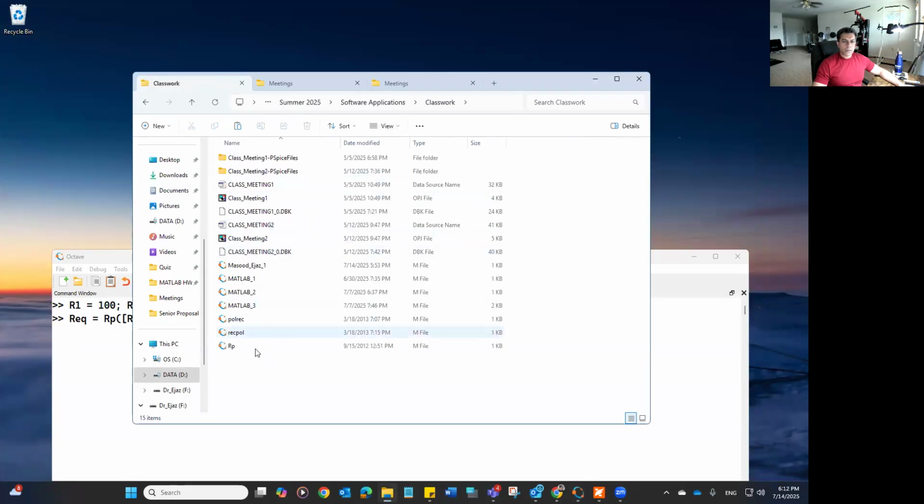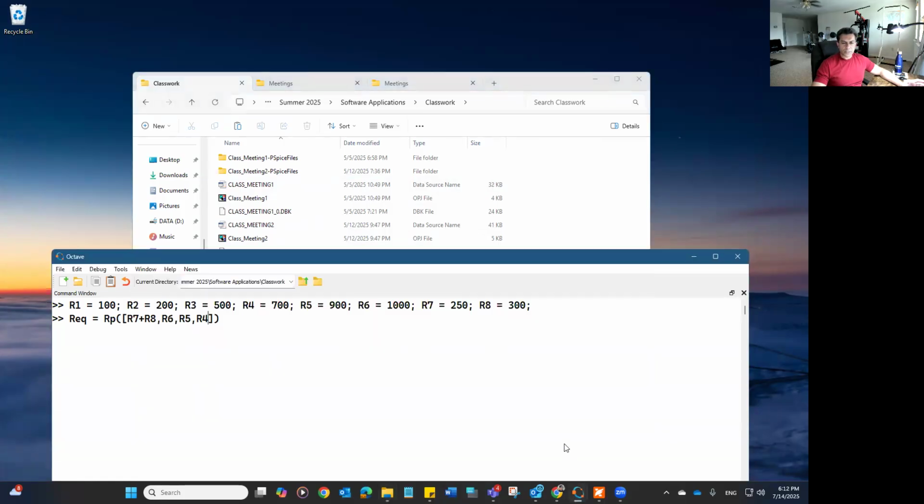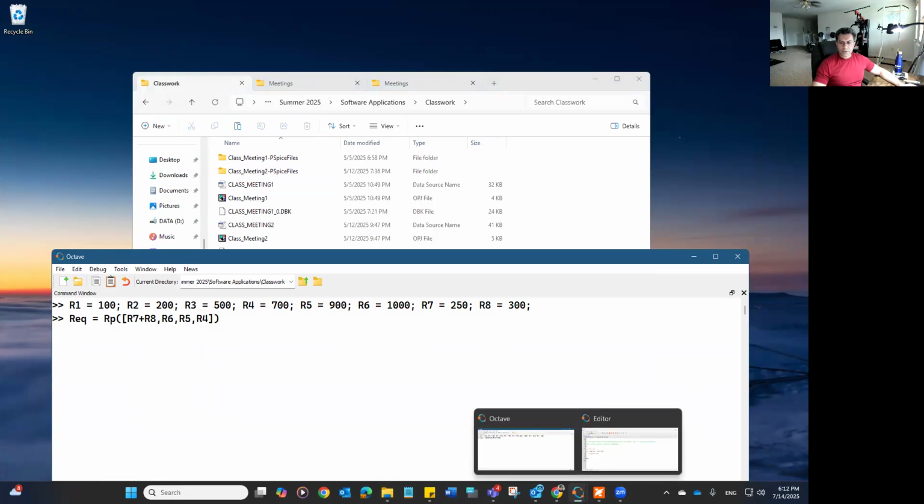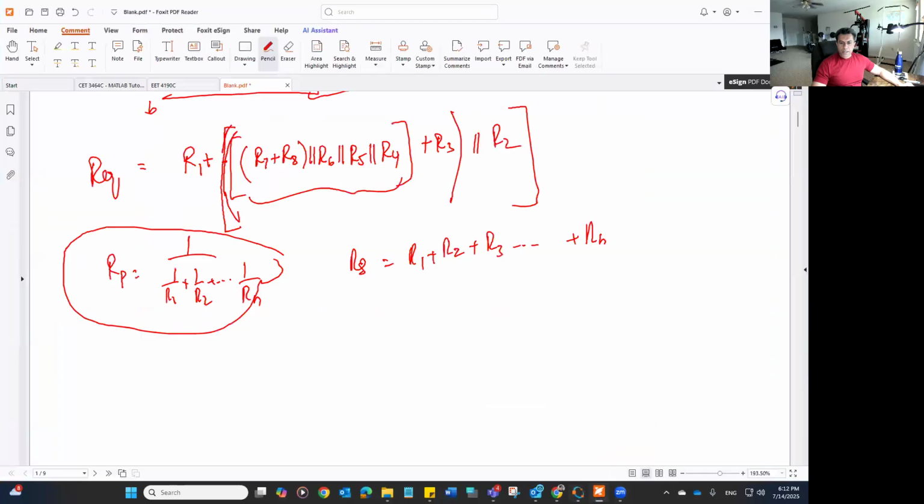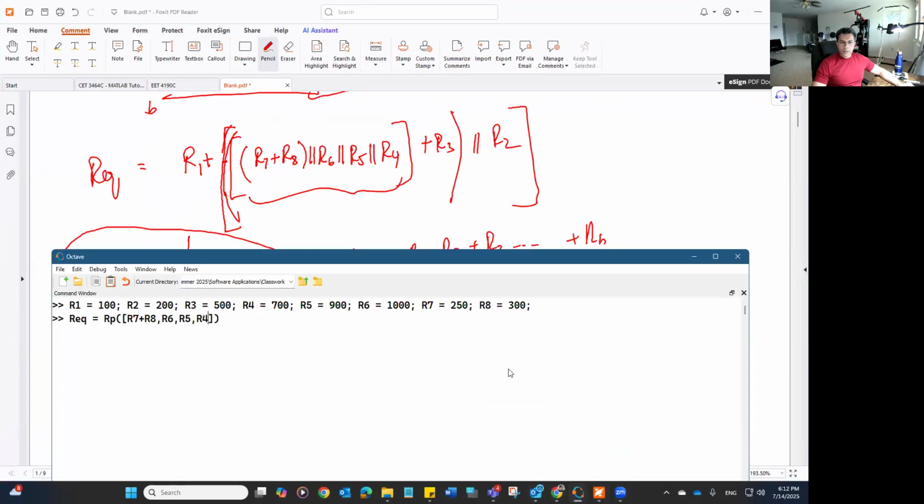So this is my RP function that I'm calling right now. I'm not showing you the function, of course. You have to do the exercise, but I can call the function without showing you the code. The code is the same that you used for this week's exercise. You just have to put that code as a function instead of an exercise. Now let's go back. All right, so this is my parallel equivalent of this.